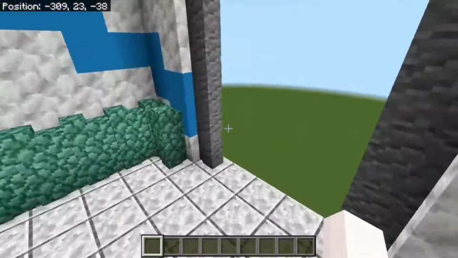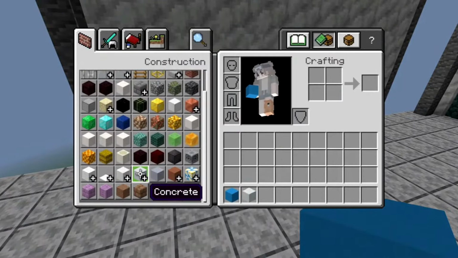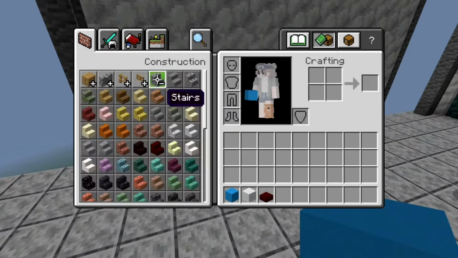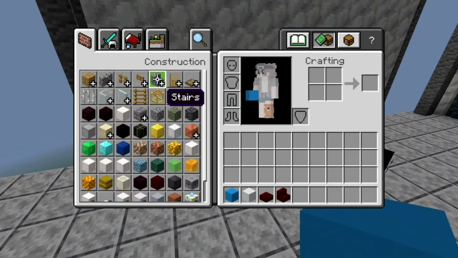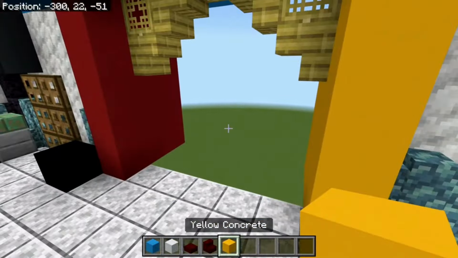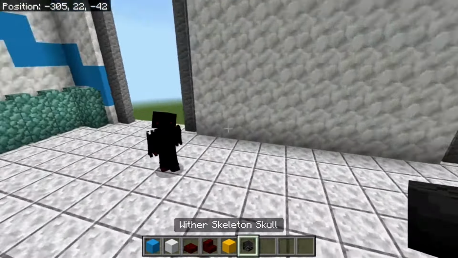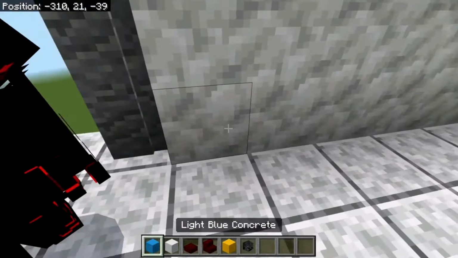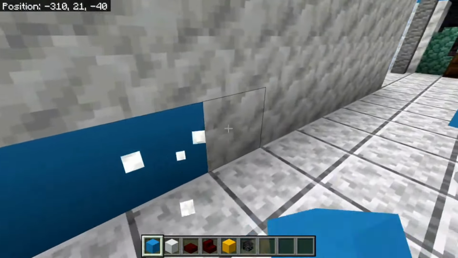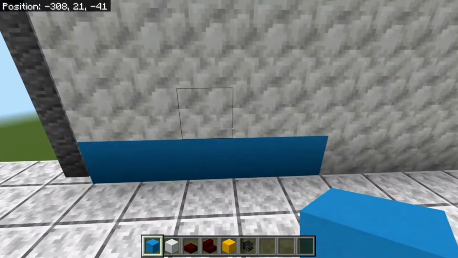You're gonna grab your light blue concrete, your white concrete, your red nether brick slabs, and your red nether brick stairs, and also your yellow concrete. Okay, and also your wither skeleton skulls. So you're gonna want to come to this corner on the wall right here. You're gonna place one light blue concrete. And then go to the right by 1, 2, 3, 4, just like that, so there's 5.